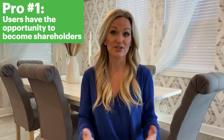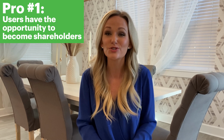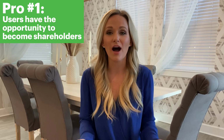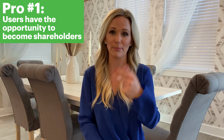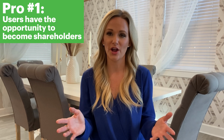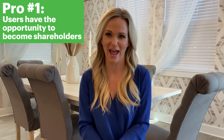So in theory, there's a lot of room for growth and users can experience the early stages of supporting and investing in a company that's still trying to make a name for itself. And it's an easy and affordable way to become a shareholder too. Since the app is free, all you need to do in order to solidify your shareholder status is shop like normal. There is potential here. In the best case scenario, iConsumer skyrockets within these next couple of years and you get a ton of cash, assuming you spent a lot of money shopping through the app.